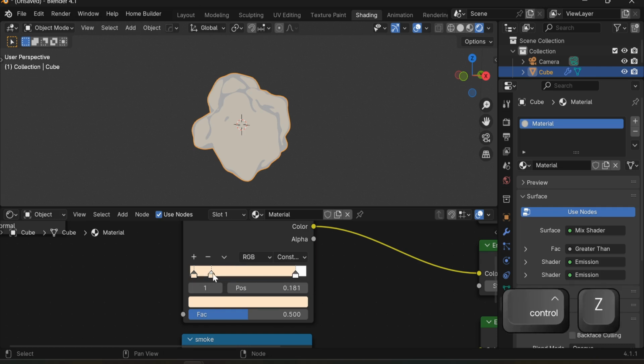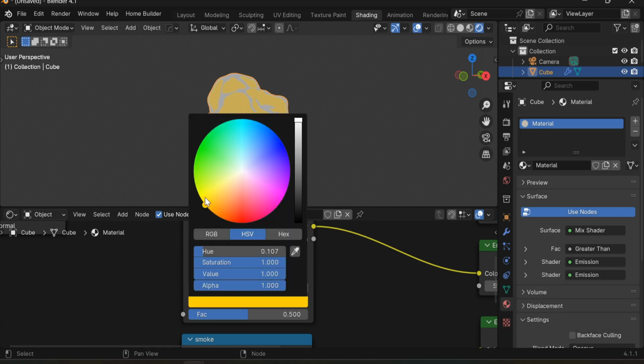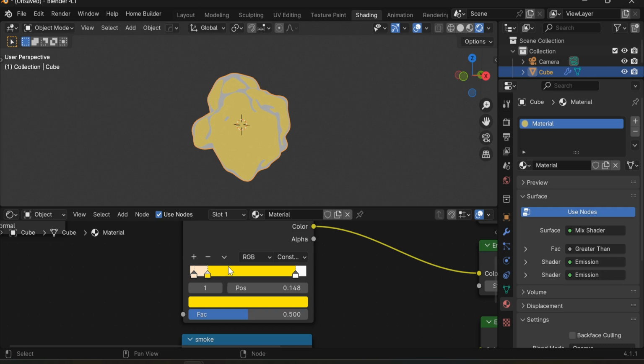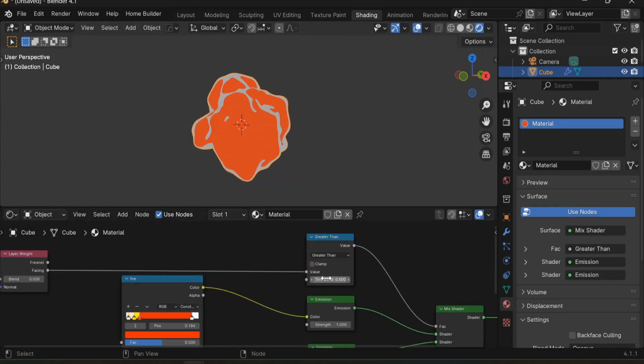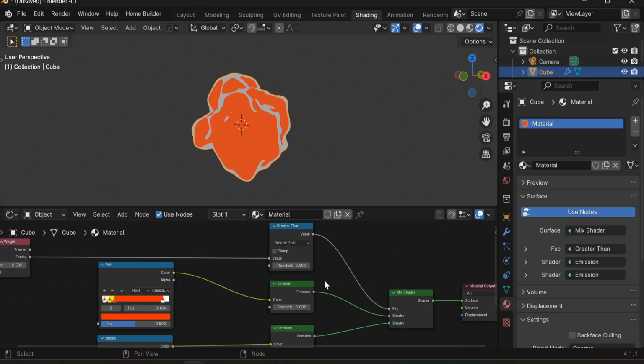Okay, so Control left click, add in a slider. For this slider, we're going to go ahead and change the color to a nice yellow color. And so now we're going from white-ish, like a beige white, to a yellow, to, of course, a red. I'm going to make it like an orangey red. So you can mess with this factor over here, and you can see the effect we're getting with the greater than. That's why I use this instead of a color ramp, because it's going to give us more control in the end over exactly what we want, so we can actually animate it.